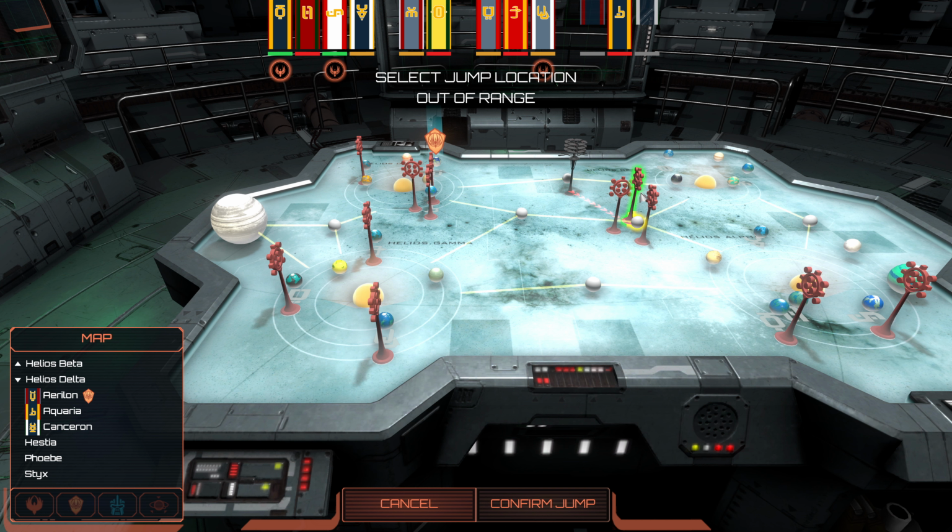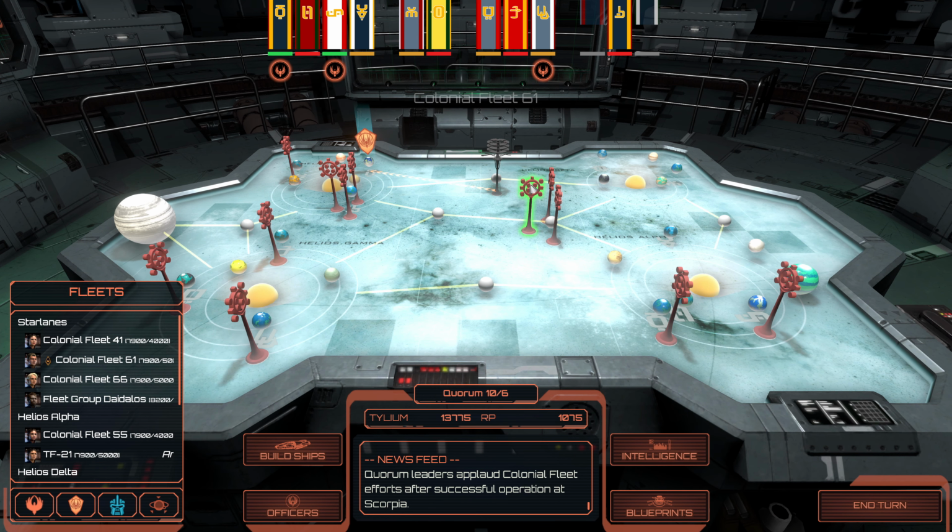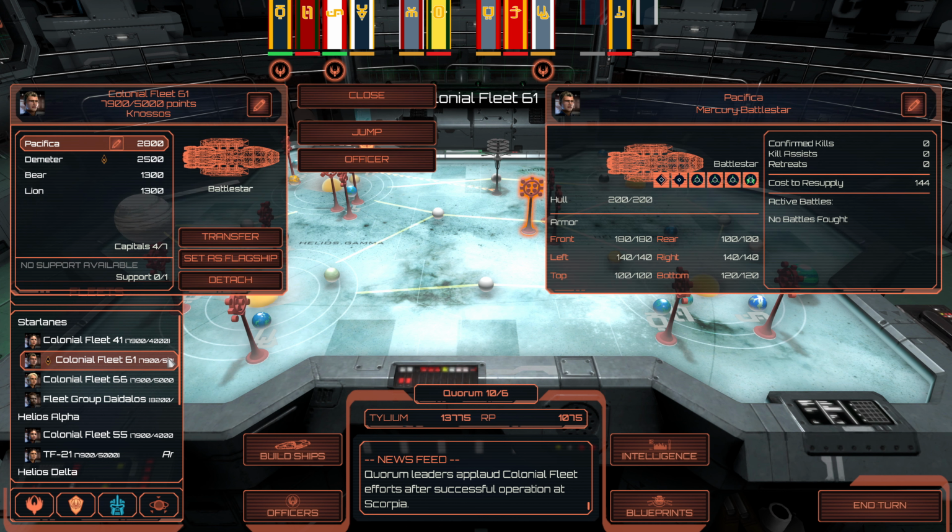And what fleet is that? No. That's the confirm jump. Now what fleet is that? That is Fleet 61. Fleet 61 consists of our standard fleet, which is a Mercury, a Jupiter, and two Valkyries.